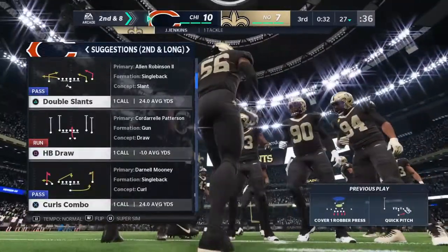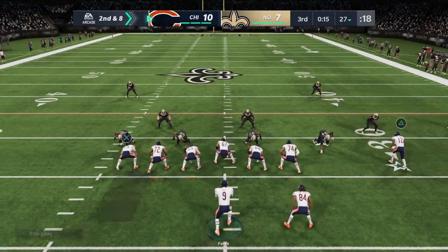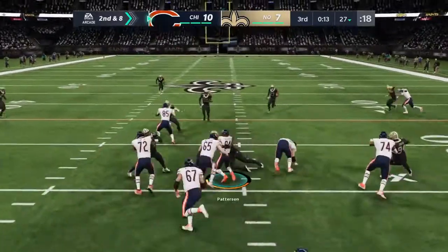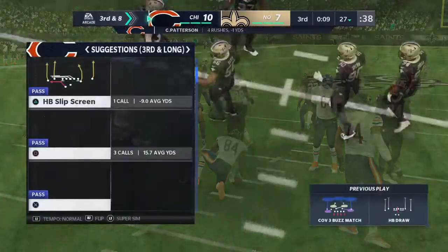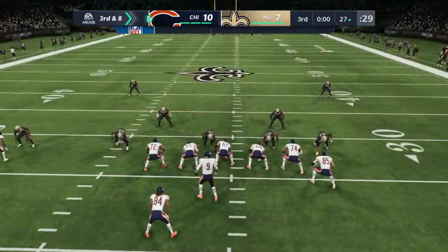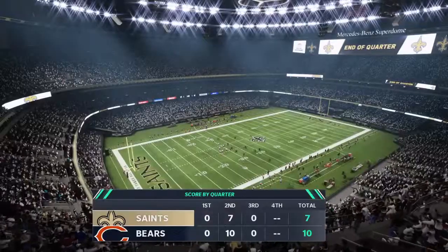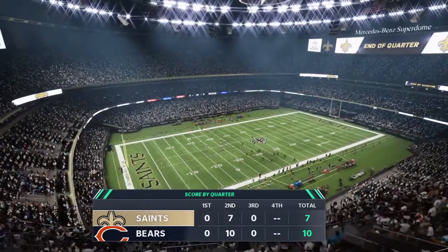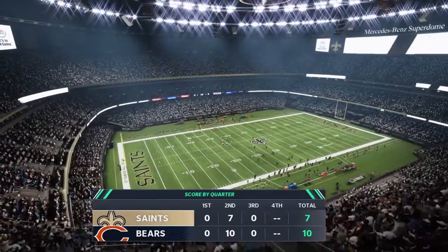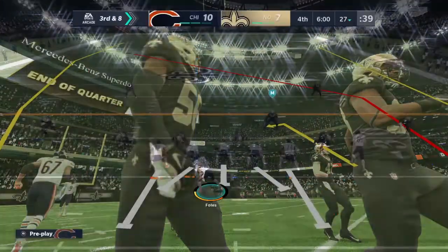An opportunity to get a drive started here at the end of the third quarter. What you're trying to do is break the game down a little bit. Don't let your guys see too deep into the game, into the future, and say, oh, we got to get here. No, right here, right in front of them, melt the clock down, get to the fourth quarter, try and keep going. And try to keep that lead. Exactly. Back now here live in New Orleans. It's been a very hotly contested game to this point. Just a field goal separating these two teams as we get set for the fourth quarter.